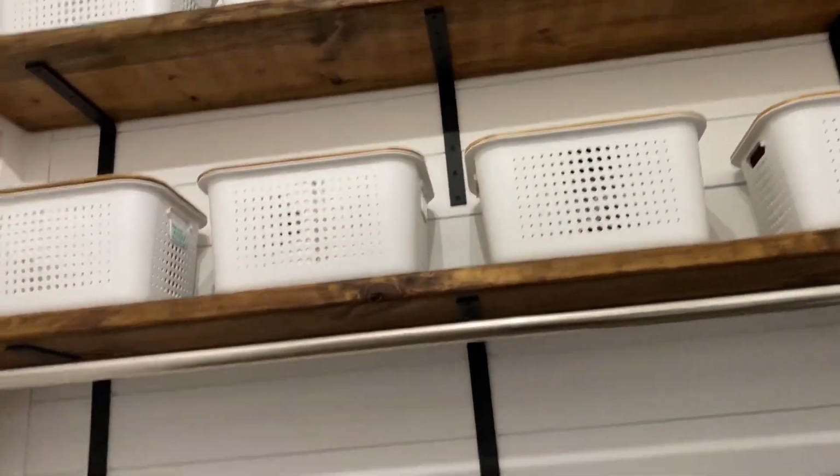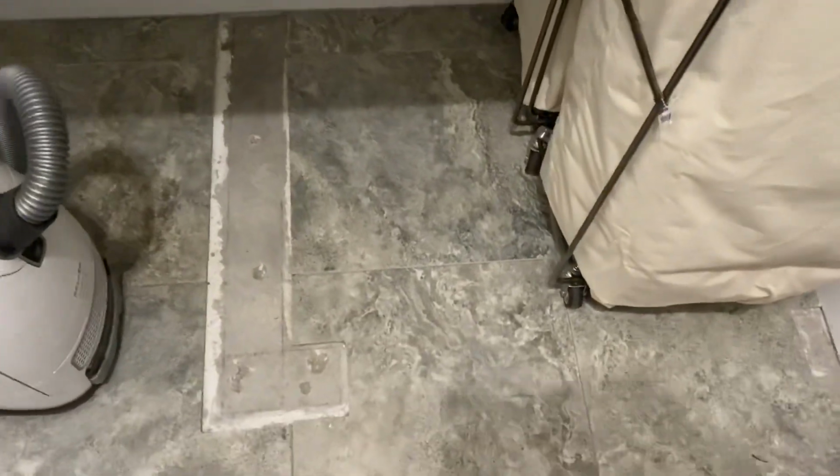So if you guys have been watching my previous videos, you know I've been working on this laundry room, and I took out a wall that was an L-shaped wall here, and the only thing left to fix is the floor. And luckily I built the house about 10-11 years ago, and I still have some tile to replace.